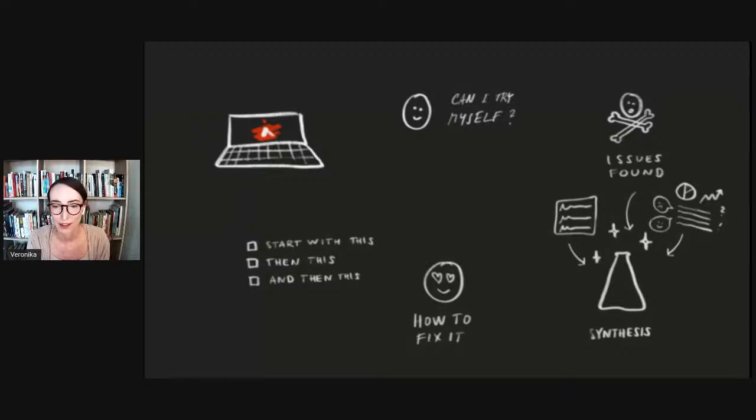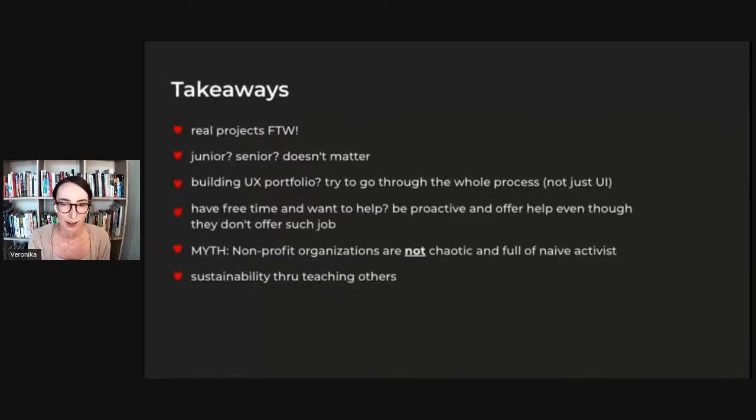So that was nice. I also tried to get more insights from them after the redesign, but then the COVID thing hit, and they obviously had some other priorities. So we ended up there, and that was it. So I think it was a really, really brief introduction to the world of nonprofit. I only have one experience, and this is this project.